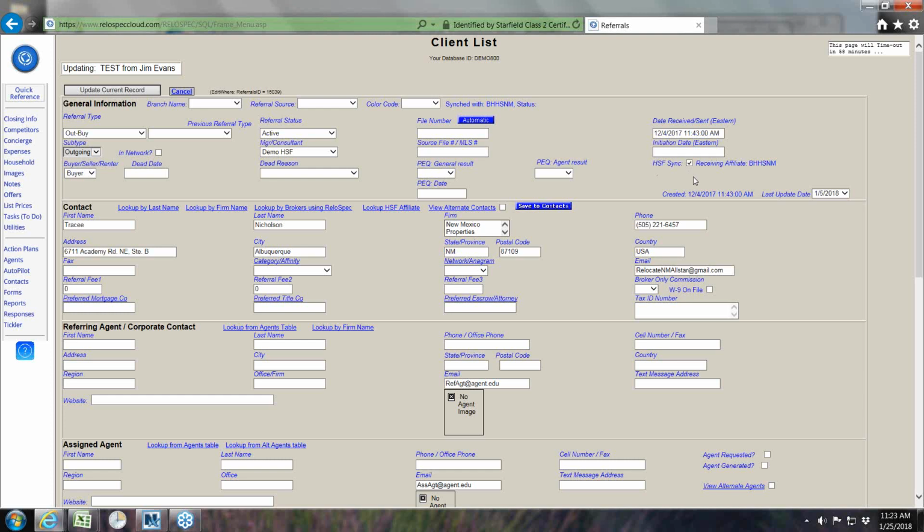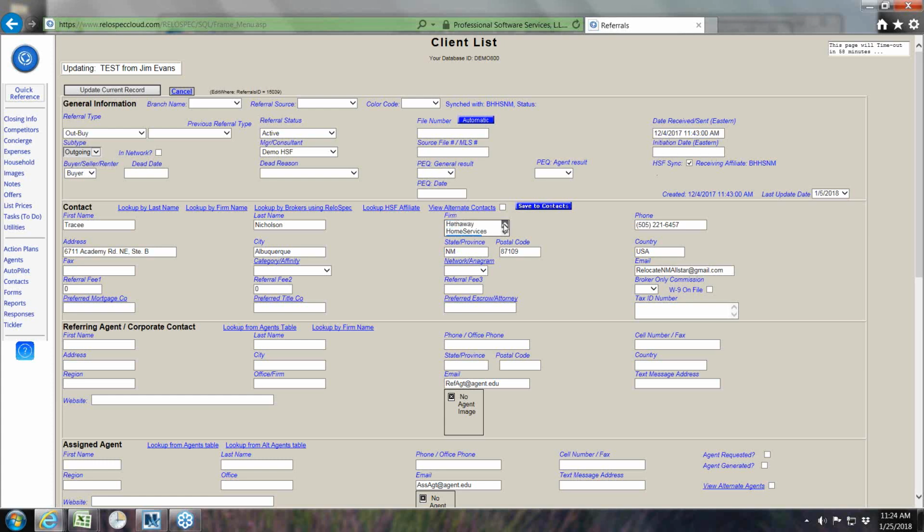Okay, so that's what's typically missing. You can check it manually and update the record, but the problem with that is that ReloSpec won't let you update the record unless you looked up the company.